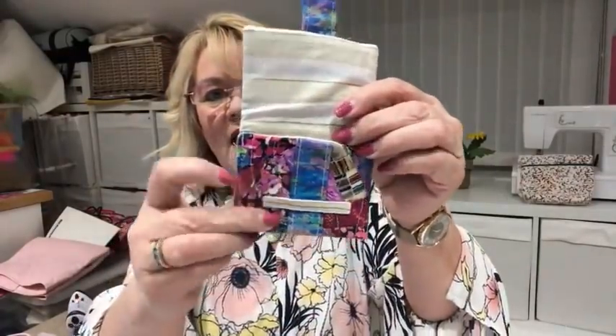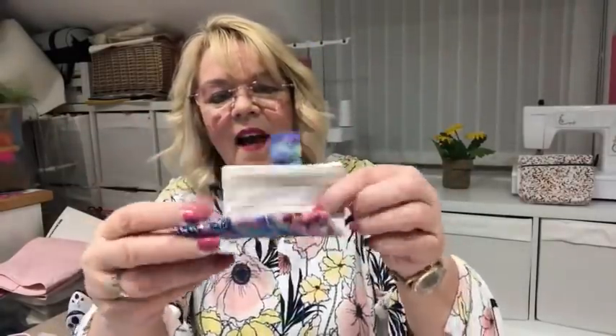If I had more hours in the day, I would make more of these because it's literally one piece of fabric. So if you sort of start at the top here and swizzle it around, it's all one piece — it's just this sort of loop that goes through there. And that's one of my favourites. Then we did the little wallet, which is this one here, and that's to take maybe a gift card or something like that.